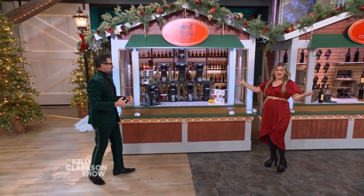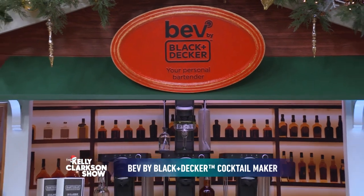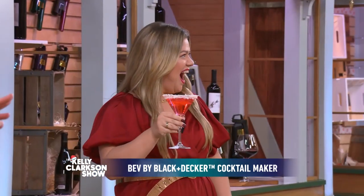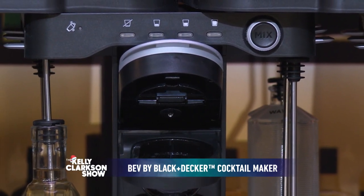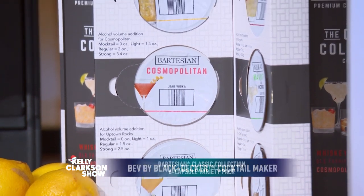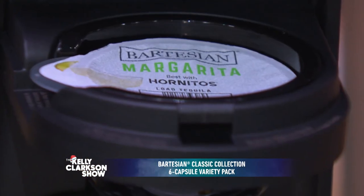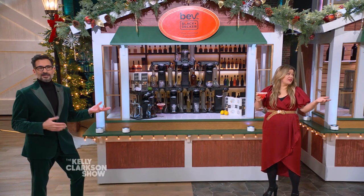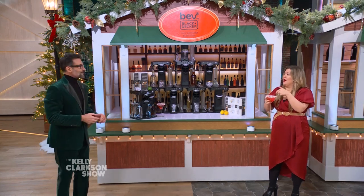If you're not a wine drinker, I got you. This is The Bev by Black & Decker — a cocktail maker that allows you to mix up a variety of cocktails and mocktails in mere seconds. Think of this as your own personal bartender, exclusively compatible with a growing assortment of 50-plus mixologist-crafted cocktail capsules from Bartesian — like a mango margarita or espresso martini. A lot of people want their own bartender, right? They've earned it. But you're not just getting The Bev by Black & Decker — dramatic pause — you're also getting The Bartesian Classic Collection 6 Capsule Variety Pack!